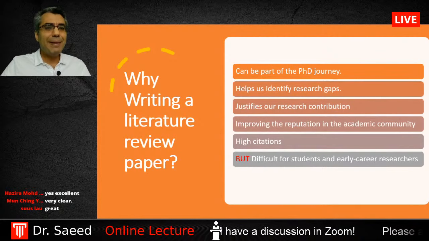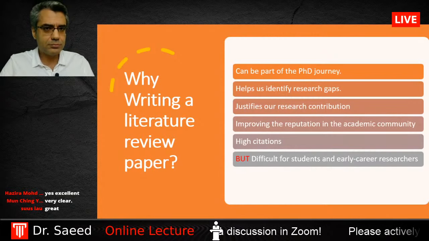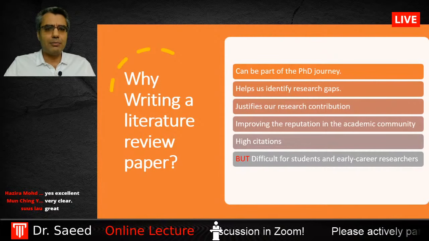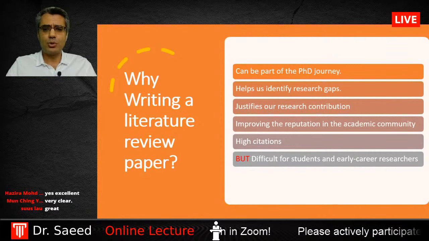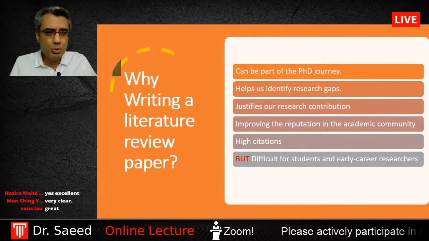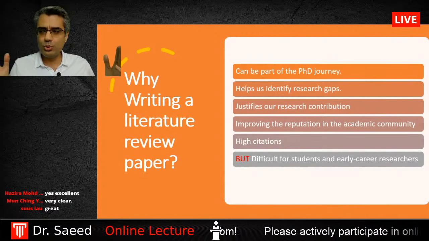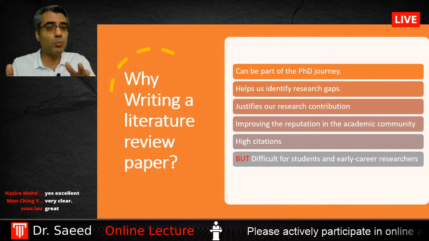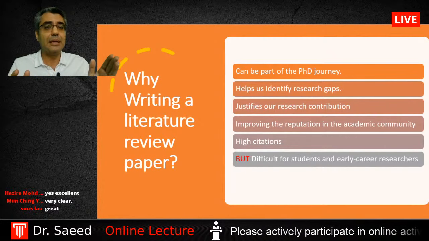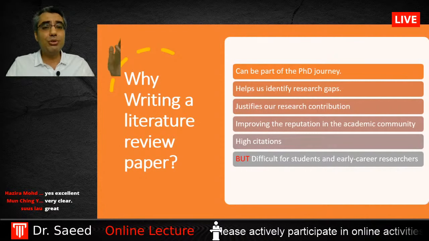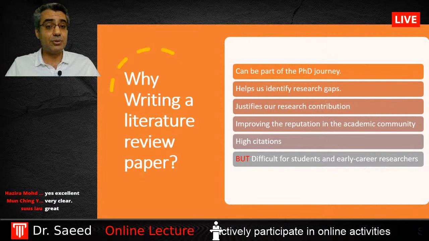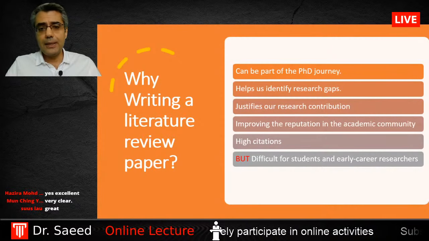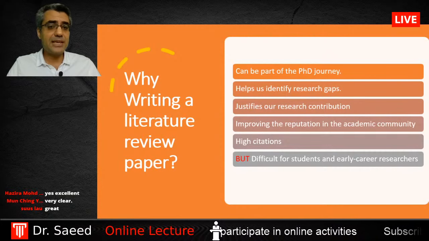But you may think, okay, why not write a literature review paper? For example, many of the participants today are PhD students, right? They may think, I spent around 2 years of my life on the literature, because the literature review is usually the most time-consuming part of the PhD. So you may say, I spent 2-3 years on the literature review, why not publish just this literature review as a research paper? Yeah, this can be a good idea.